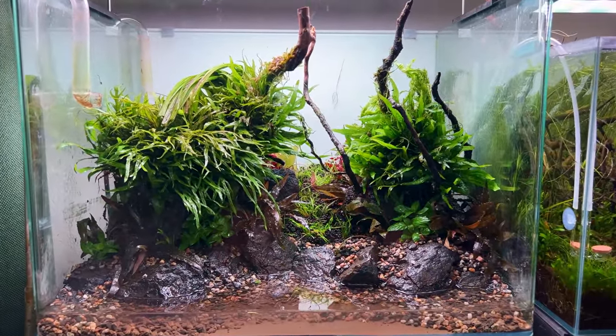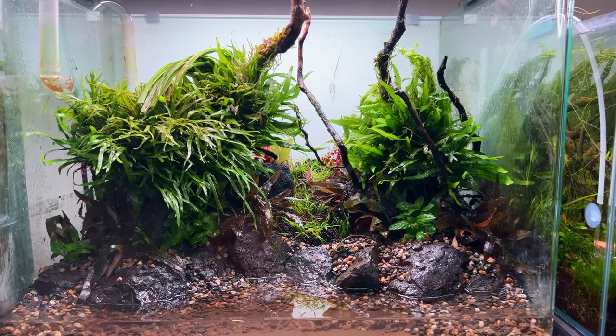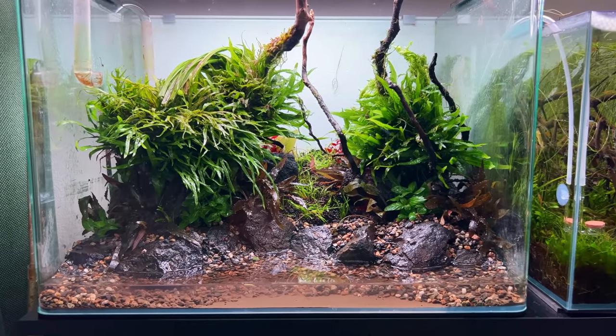We're gonna have some nice colors of red and green in the background again. A nice open path in the middle. Lots more open space. Yeah, let's fill it back up. And then we can sort out the fish. Here we go, tank's filling back up.